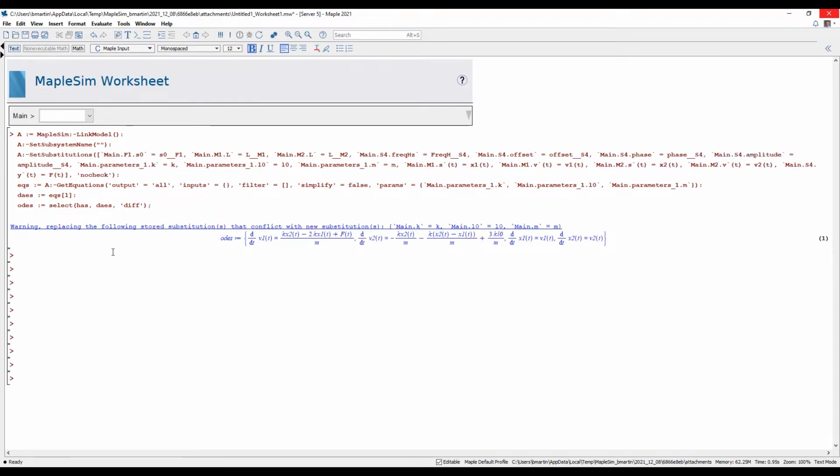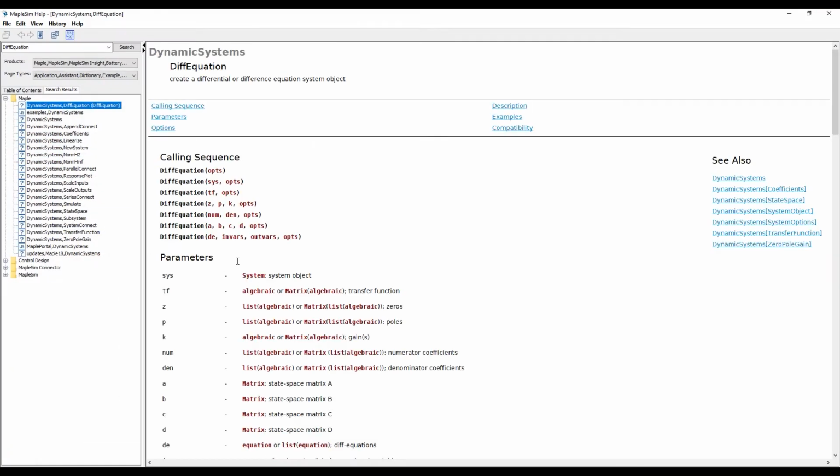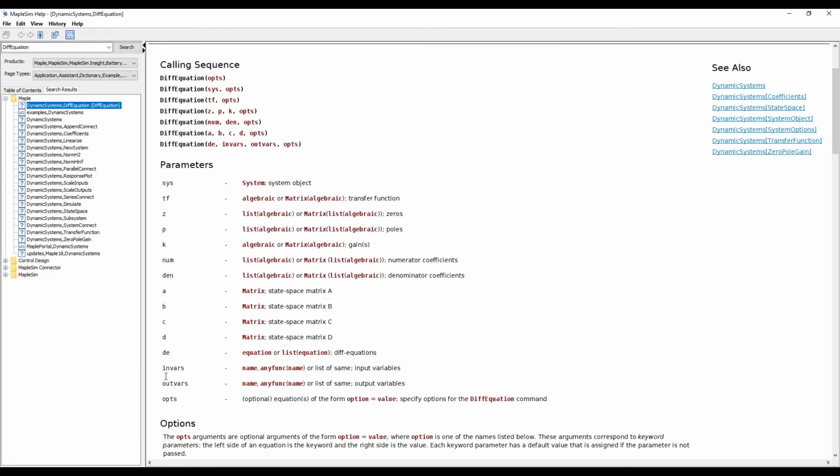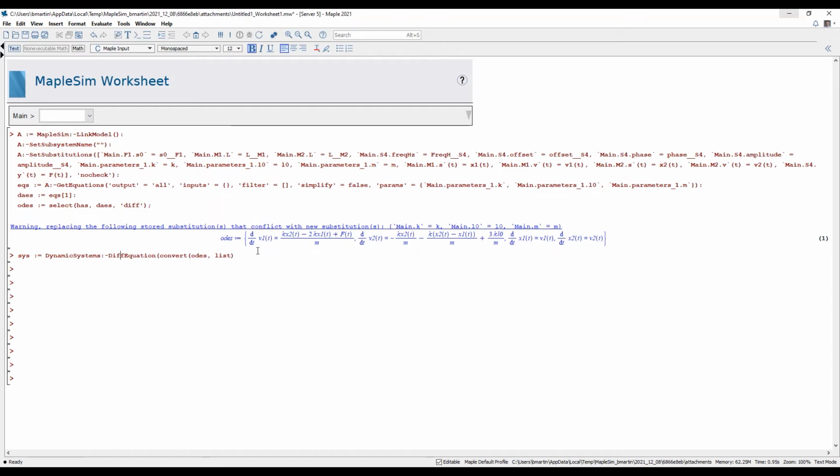And now I can start doing analyses. So what I really care about doing is some kind of a dynamic analysis. There is an entire package for this. In this case, I do have differential equations. I will convert these to ODEs. If I actually go to the help here, I can see that my ODEs or my DEs have to be a list, and there are different options and explanations here. So I'll convert these on the fly to a list, define my inputs, and define the outputs that I'm interested in, using the nice names that I used in the app previously.